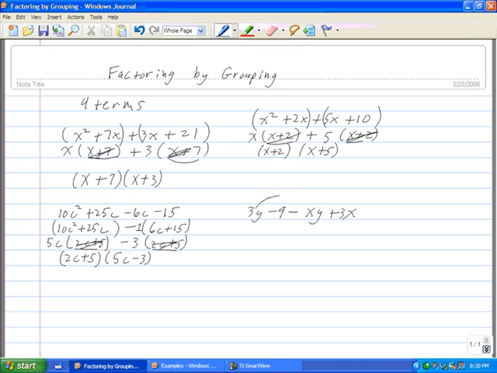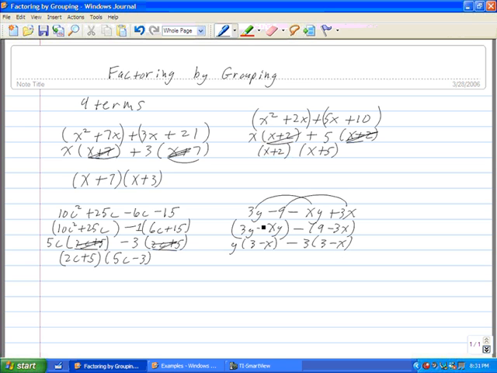Let's put the first and the third together. So I'll have a 3y minus xy together. And then the second one and the last gives me a minus 9 minus 3x together. Again, when the minus sign comes out, the signs change. That's why you saw that change. In the first one, y comes out, leaving a 3 minus x. In the second one, a 3 comes out, leaving a 3 minus x.